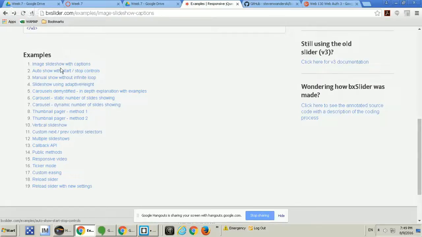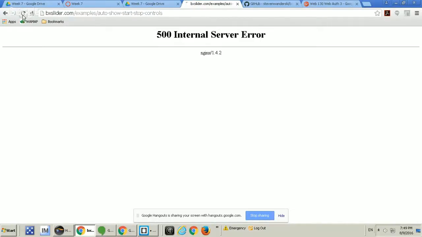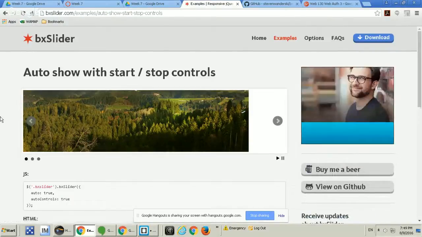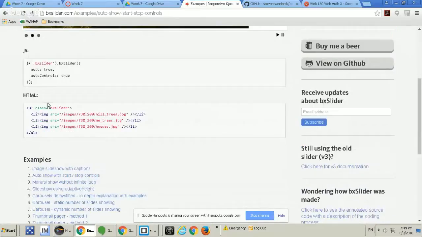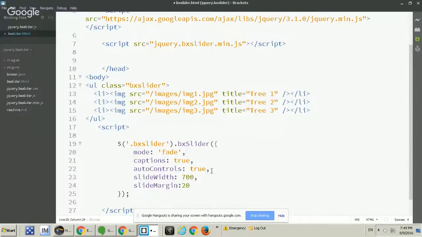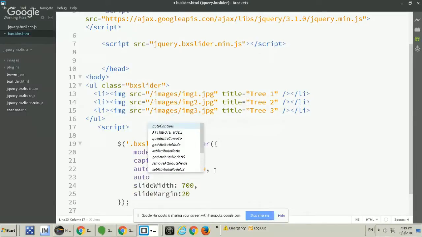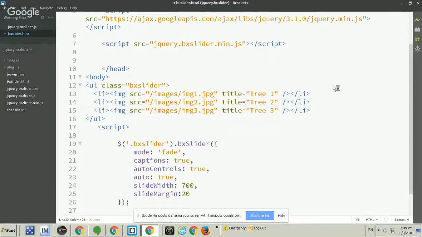Yeah, I'm going to try this. Maybe the big slider is so popular that so many people are trying to get to it that it's giving an internal service error. And it goes through. So auto through is going to set it to go automatically, right? Okay, now it's working.